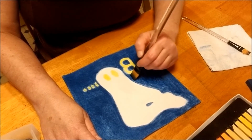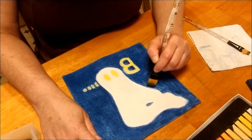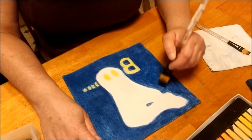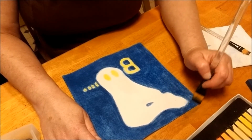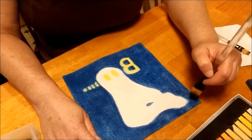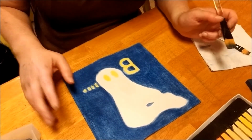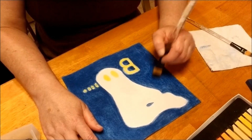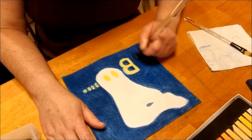If you are looking to, say, do a picture in a style like one of the artists that you've seen, you can really study their style, look at how they use their brush, and in a lot of paints you can see brush strokes. In this you can see the direction of the brush strokes as well. I'm kind of being haphazard with it because that's the look that I am going for.